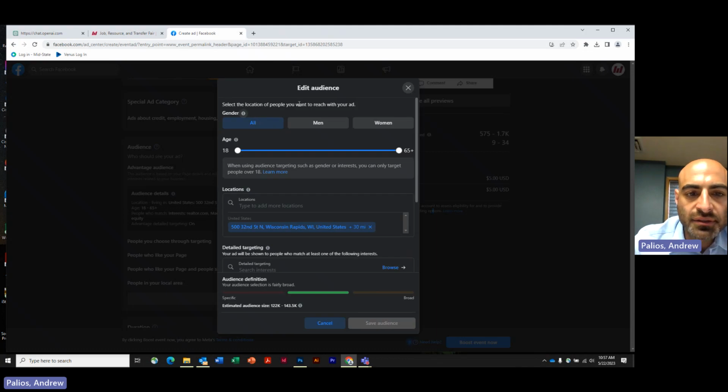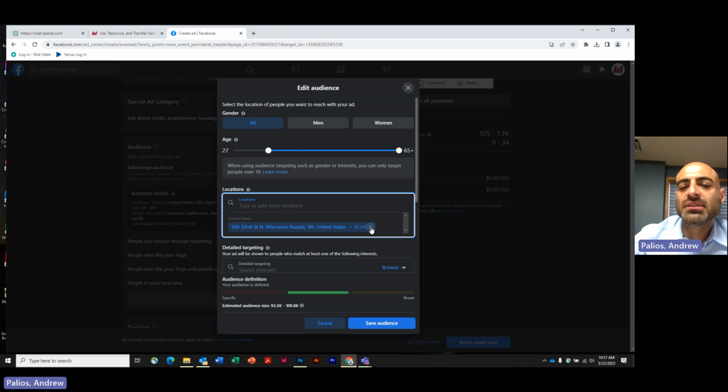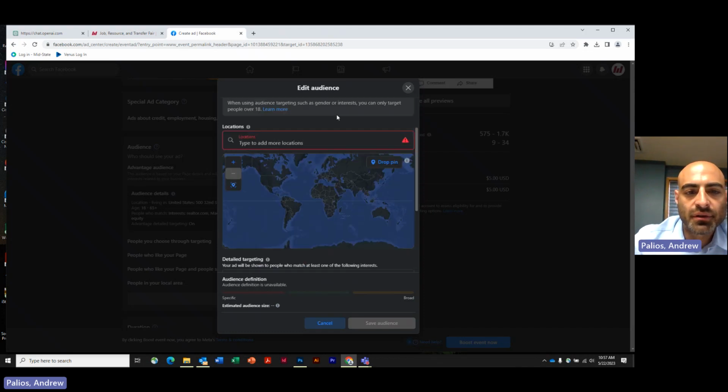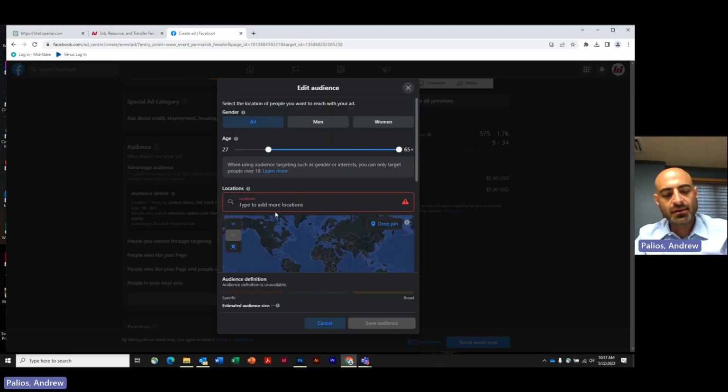Under audience details, you can specify what gender you want, these age ranges. For the calzone class, I'll probably go 27, 65 plus. This is a Wisconsin Rapids class. So under locations, you can just X that out.